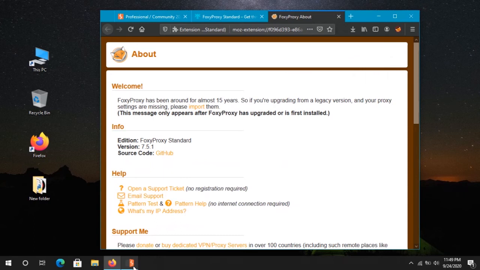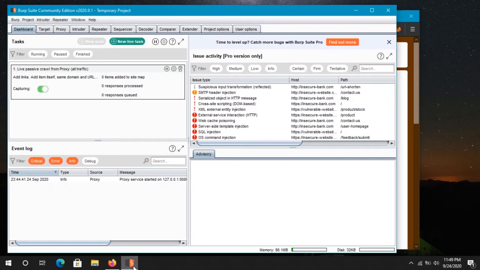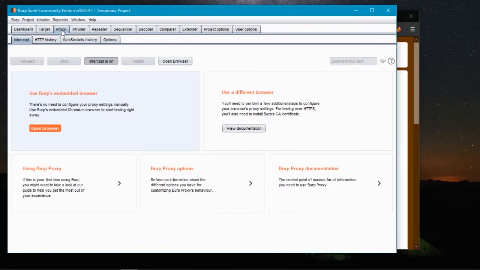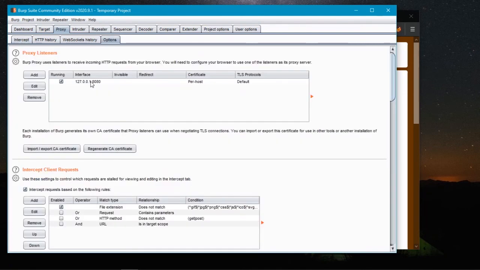Let's open our Burp Suite. Options. Here you can see the IP address. We need to type it into the proxy settings.